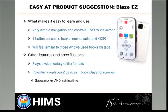If you want to read something that's in print, you simply hold it above the item that you want to read, steady your hands, and click the OCR button. There's a stand that comes with it, so if you have shaky hands or you would rather use it with a stand, oh, I'm sorry, the stand is additional. It comes in the options pack. There's an options pack that contains an extra battery, an extra AC cord, and also the stand. You can use that if your hands are shaky or if you're just more comfortable putting it in a stand. You can use that to get a very crisp picture every time that you use it.